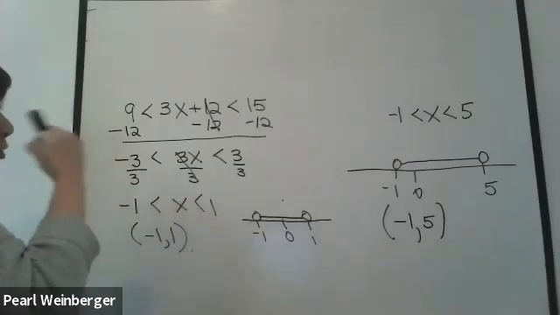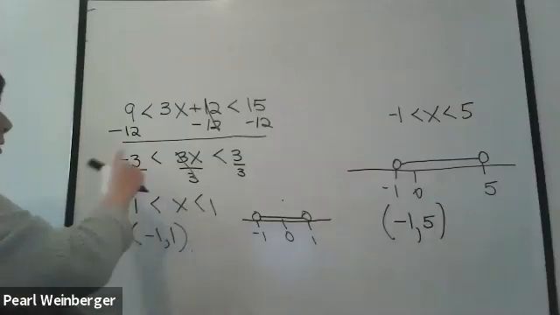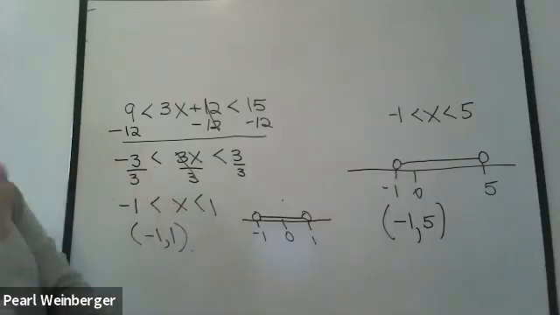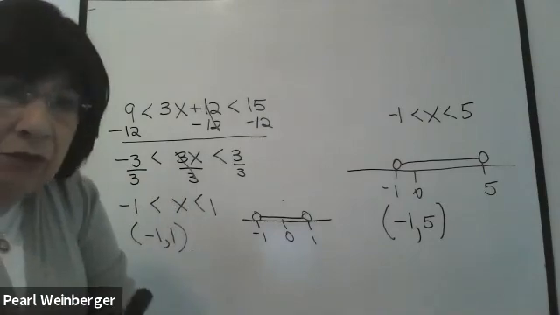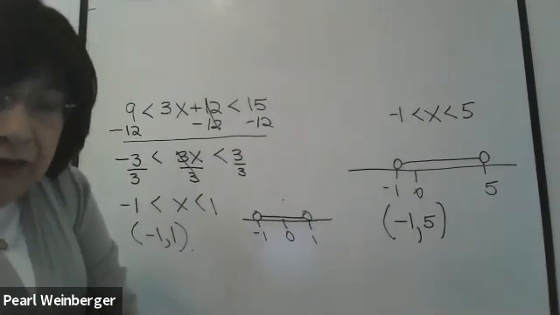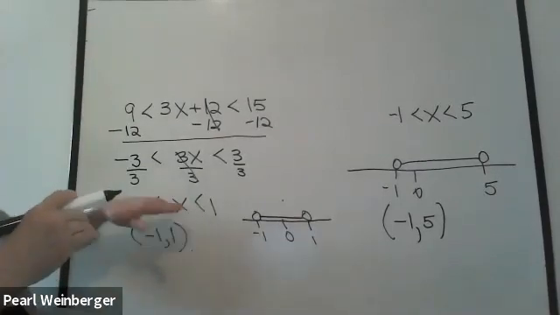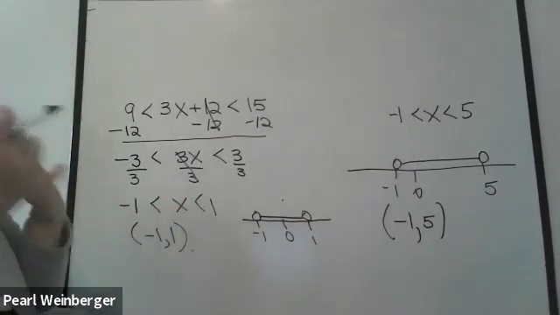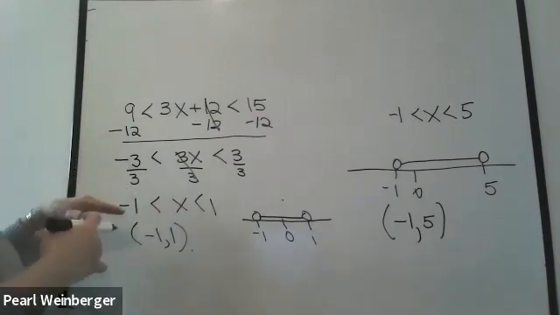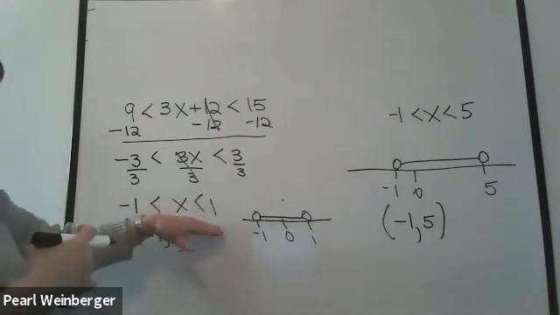That's really how you could read it: x is between -1 and 1. If you wanted to read this to somebody who was really a math person and you didn't want to use less than symbols, you could say what this means is the number x, the number we're looking for, is someplace between -1 and 1.